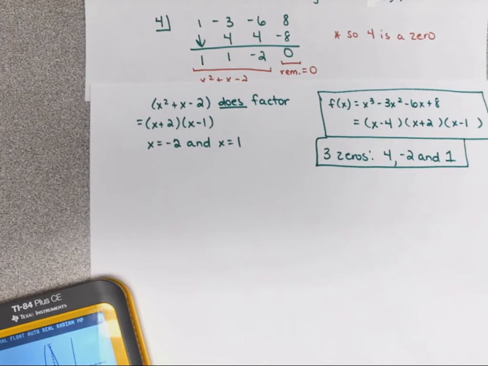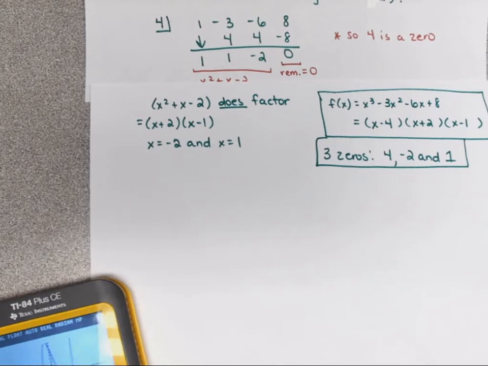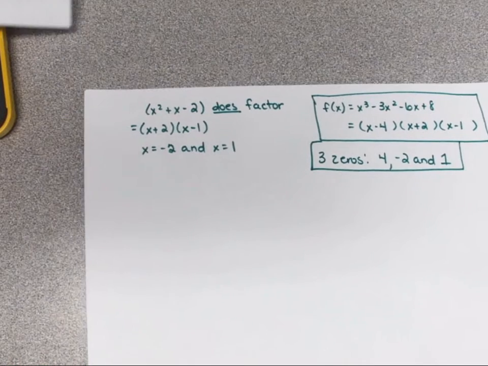Okay, what was your question? So when you get the x squared plus x minus 2, you can use the box on that too, right? Yes. Okay. Yeah, that's just another method of factoring. So yeah, you can totally use that. But just remember, when it doesn't work, use quadratic formula. Okay, so just don't forget about factoring. Quadratic formula is great, but it's a little tedious. Sometimes we don't maybe want to use it all the time.